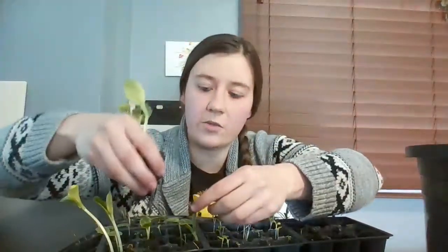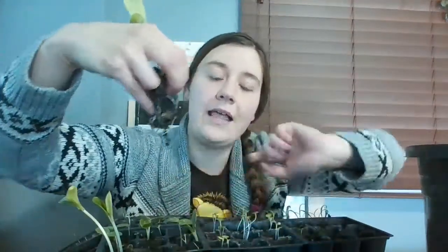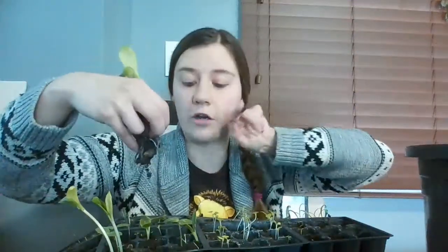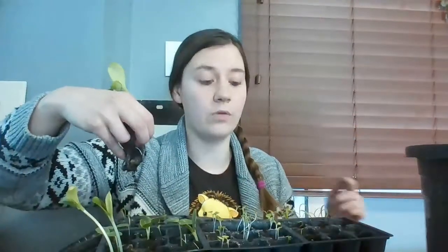So I've dropped a bit of soil, and that's okay. But do you see these white bits? I can't let go of it too much or it will drop. But those are all of the roots. And since they're on the edge of the soil, that means that this plant is too big for its pot. Its roots are already at the edge of its pot. It has nowhere else to grow.